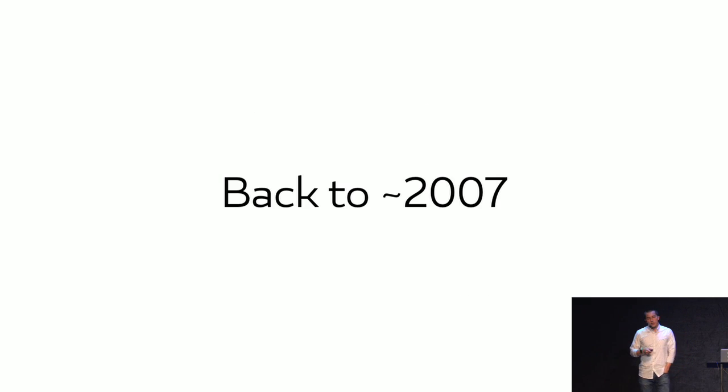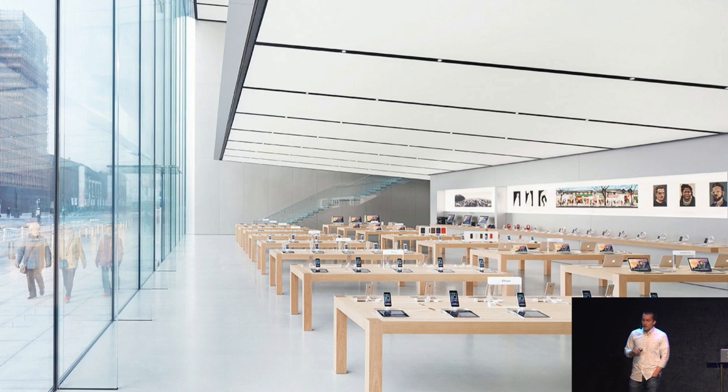So really quickly, before we dive into the formula, I want to go back to 2007. In 2007, I worked for Apple, and I was a freshman in college, so this isn't Apple Incorporated, this is Apple Retail. And I worked in a store a lot like this. I walked around the floor a lot like this.